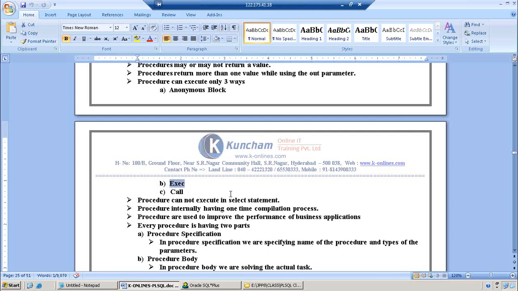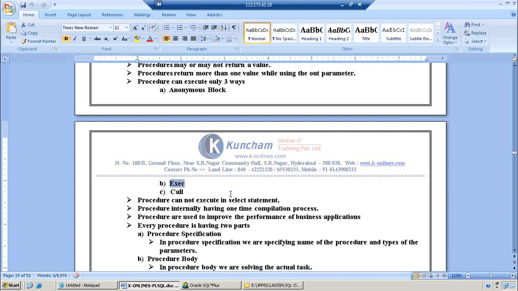This procedure has 100 lines. In this block I want to develop one more program which has 300 lines. Already 100 lines are there in my procedure, so it is not necessary to write these 100 lines again.